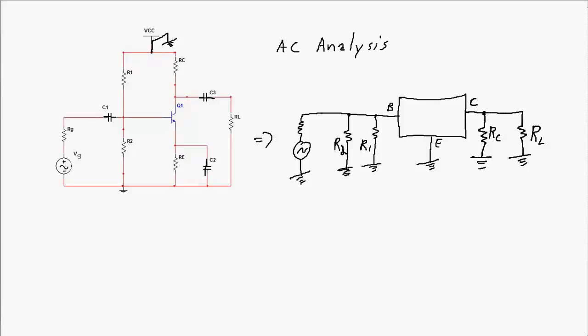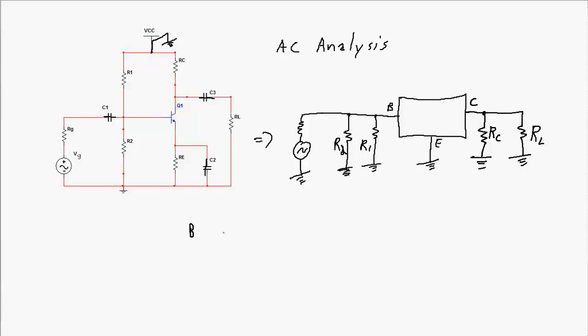The other thing that I need to do is figure out the AC model, or determine which AC model I'm going to use for my BJT. The simplest model, and one that is quite effective at modeling a transistor, especially at lower frequencies, is called the T equivalent model. It has other names as well, but one of the names is the T equivalent model, and that model looks like this.